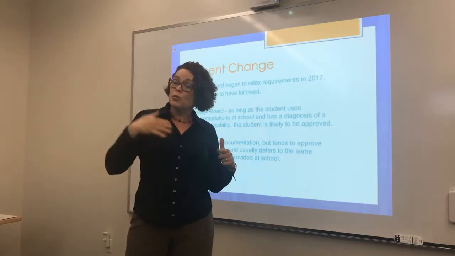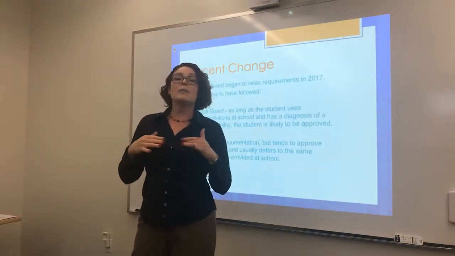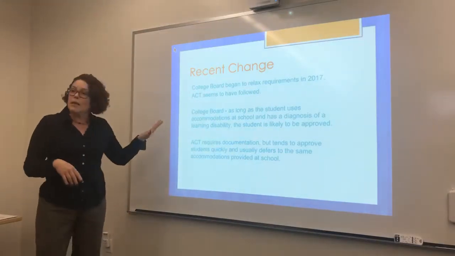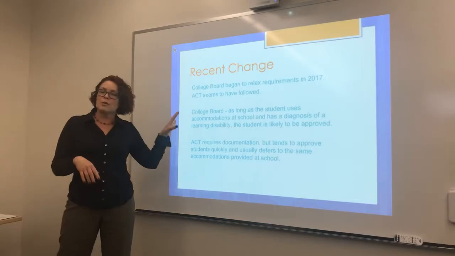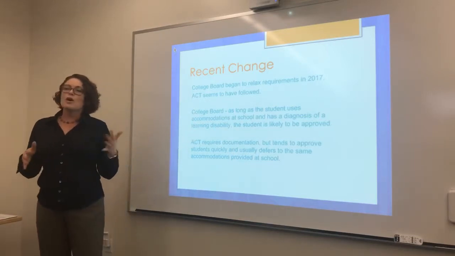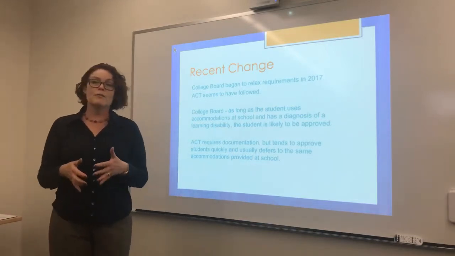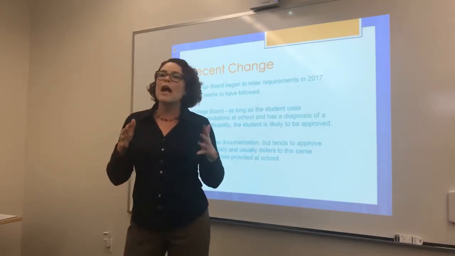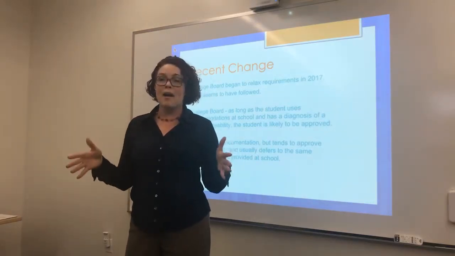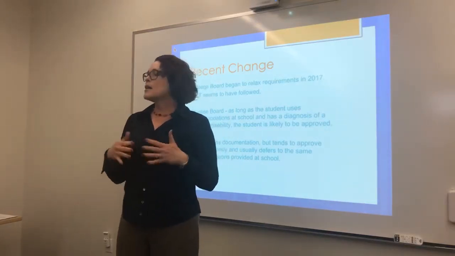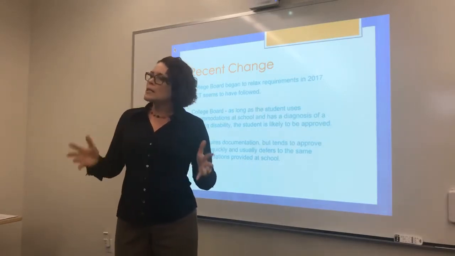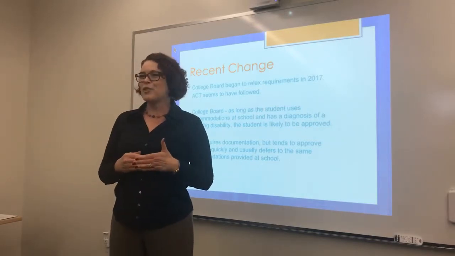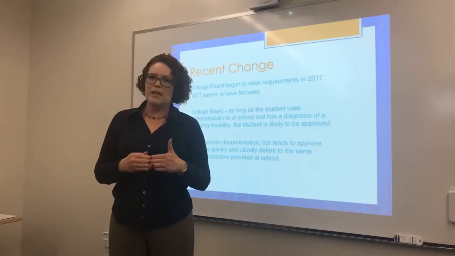There have been some recent changes that are good to know about, because the trend was to become more and more strict about the documentation needed to support an accommodations request. Recently, though, a couple of years ago, College Board took the lead in starting to relax the standards a little bit and give schools a little more discretion. So what they said is, if a student ever had a diagnosis of a learning disability, and I know we like to talk about learning styles at McLean, but the reality is no one's going to give a student an accommodation after here for a learning style difference. It has to be a documented disability.